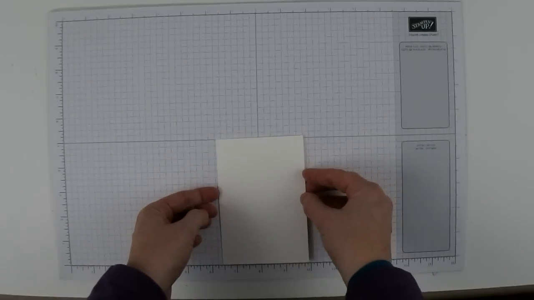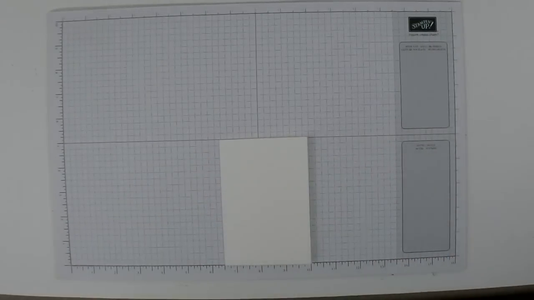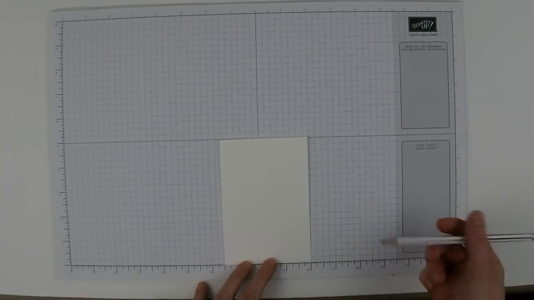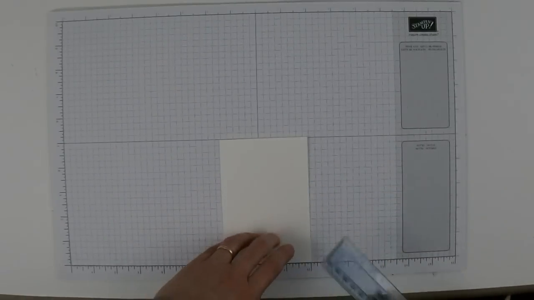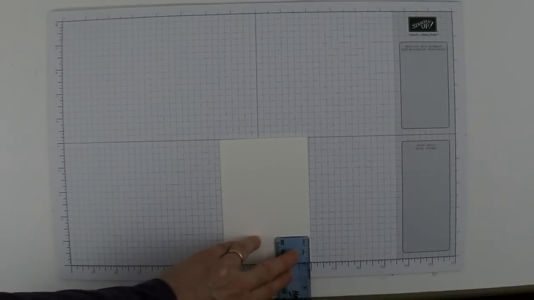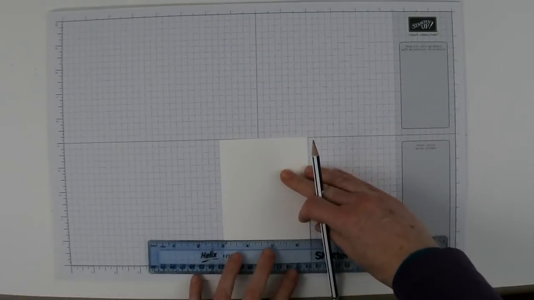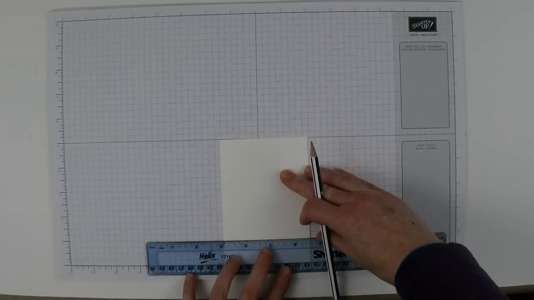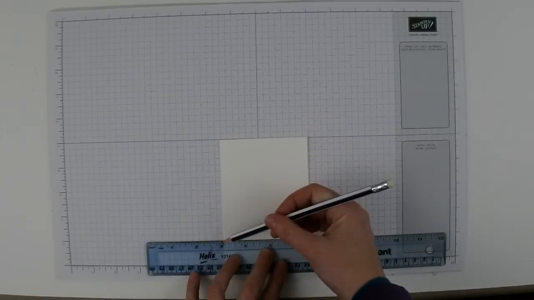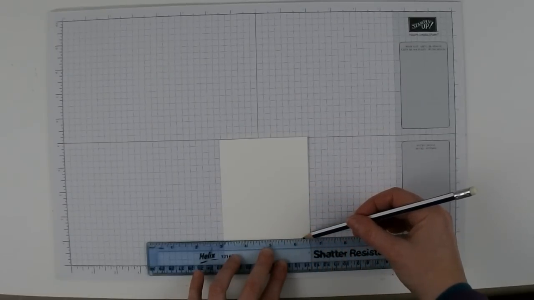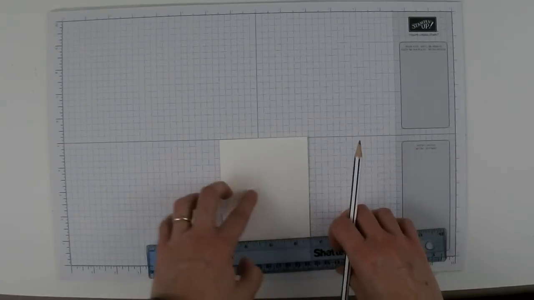Then what I'd like to do is make a pencil line for myself one inch up from the bottom. I've got my grid paper here which will help me draw the line, but if you don't, just measure up one inch from the bottom and draw yourself a line on both sides. I'm just going to use the grid lines to help me line this up and lightly draw it on there. We just want to be able to line up that stitching stamp.